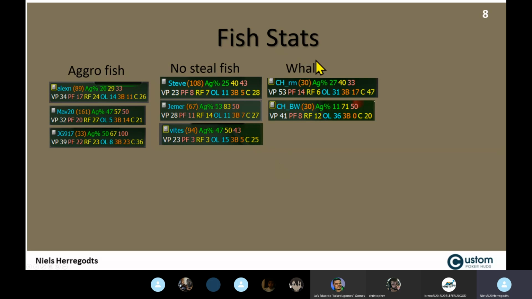Then you have the whale, and the whale is the type that just needs to see a flop. They limp a bunch. When you have them on your table, they will be limping anything. They're in under the gun, they look down at ace two off, they need to see a flop. They just need to see a flop. When you raise, they call anything that is somewhat pretty.